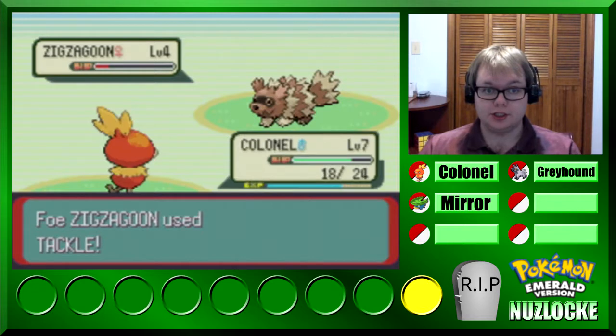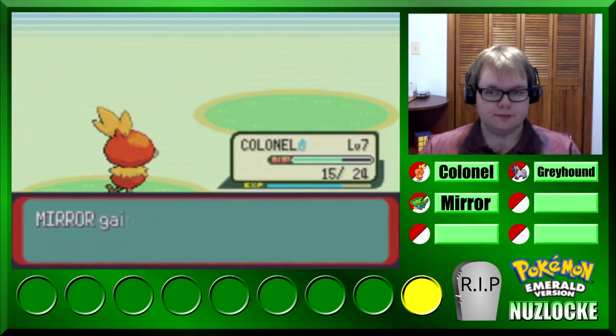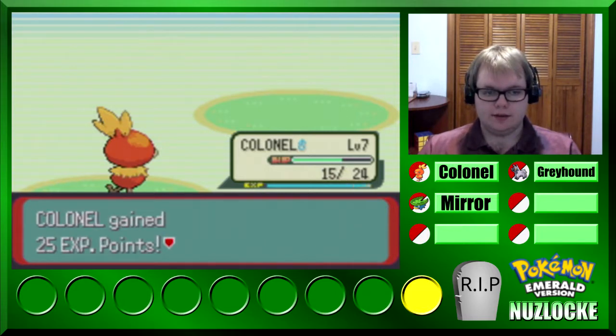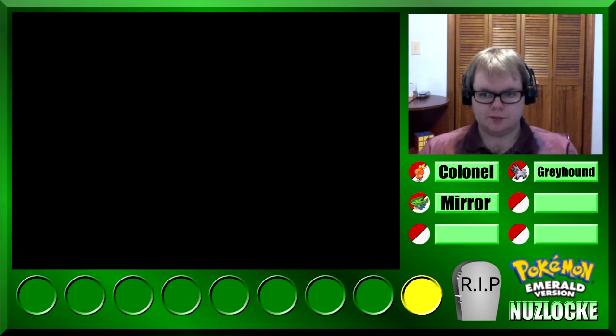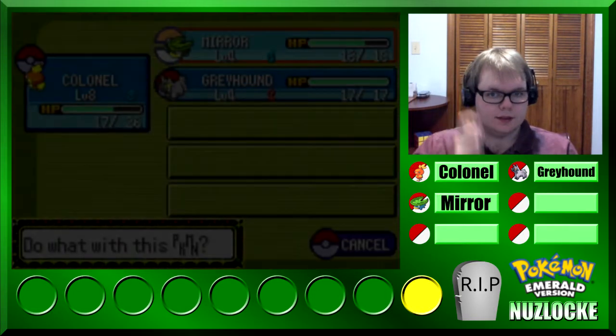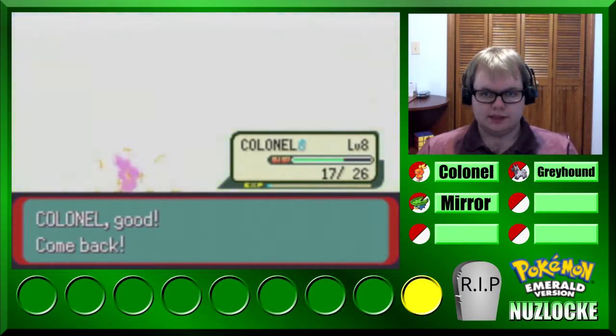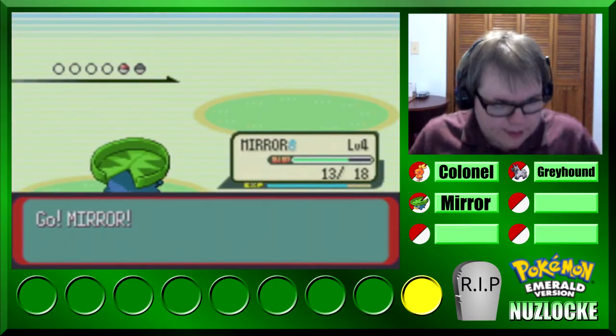Actually, dang, if I got a Wurmple or a Shroomish, that would be really good for catching Pokemon, because I could use those to put things to sleep. So I would be very happy if I got one of those in the forest, and I'd have a good chance of getting a Wurmple. Now, speaking of which, I'll get some more experience on Mirror. Reorient myself a little bit.